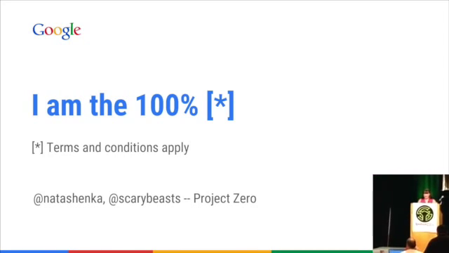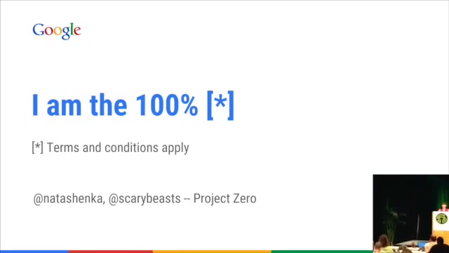Okay, sorry about that. What we're really going to talk about today is reliable exploitation. What it means for an exploit to be reliable, and what are the properties of both the exploit and the underlying bug that make it reliable. We'll also present two exploits that we've written that we think are 100% asterisk reliable, and explain how they work and what the factors are that make them reliable.